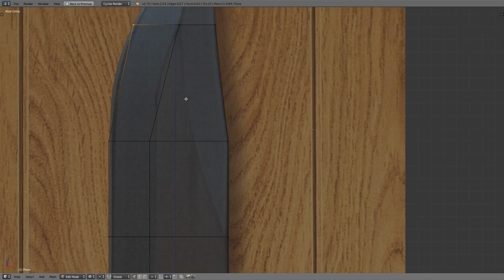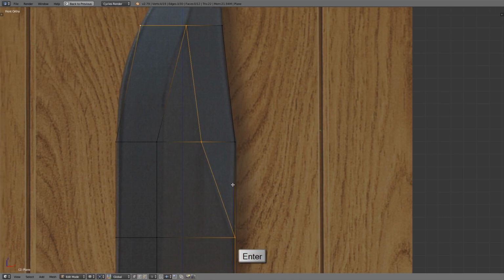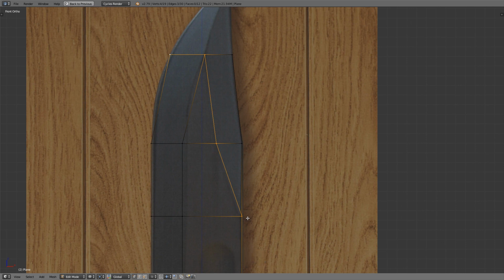All right, so that's looking good, but we need some edges coming down this line right here. So I'll use the knife tool for that. So I'll press the K key, left click on that vertex there, drag it down to that edge, and click on that edge while we're following the guide of the reference photo. And then let's bring it down to that vertex, make sure it highlights, left click on it, and then press enter. All right, so off to a good start with that.